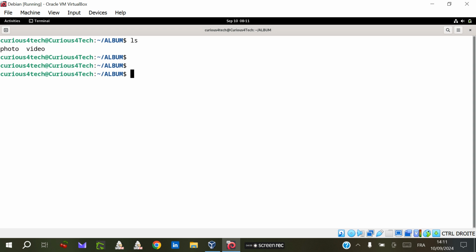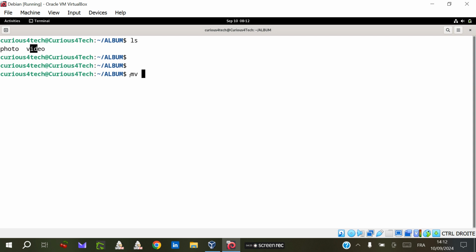Now what about moving a file from one directory to another, also using the move command? Let us say we want to move the video file from the album directory to the curiousfortech directory, which is the user directory.